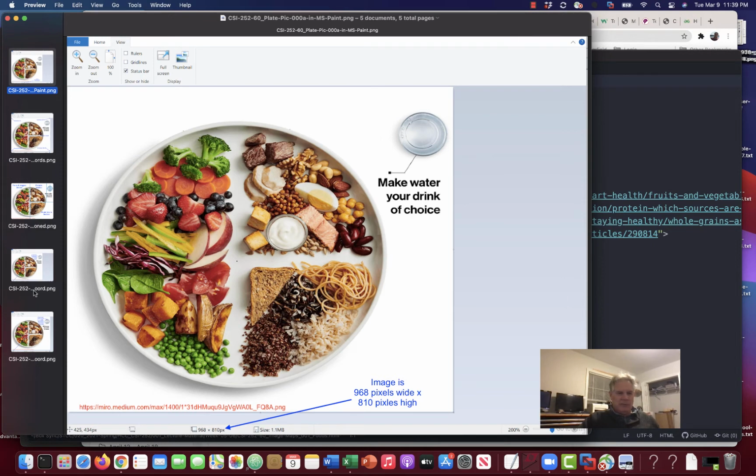And the very first thing I really should do is go to the original website and show you what I grabbed from there. And I used, you can use the Snipping Tool in Windows.